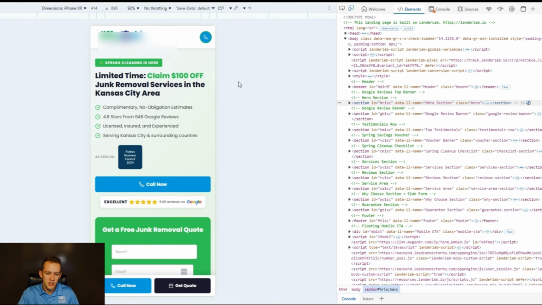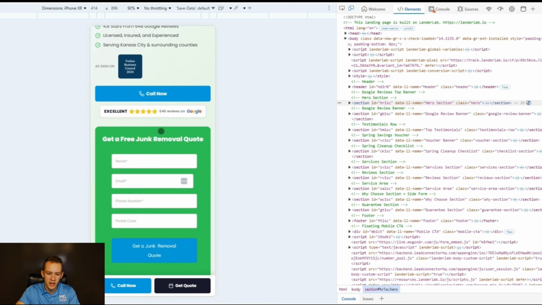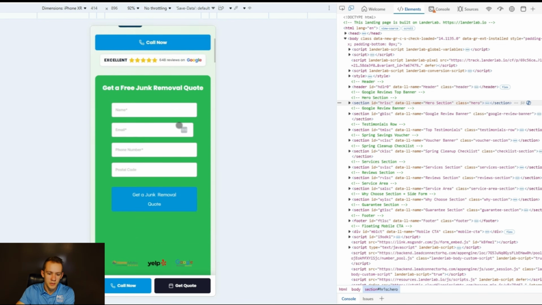And so something additional we added was this scrolling fixed call now and get quote button that basically, if they don't convert at this point, you're going to have most people converting at this point, right? They're going to scroll down, they're going to fill out the form, they're going to convert at that point. Now, if they don't, they just want to get more information on you. So they've gotten enough to be like, hey, company's good, let me see something else, right?